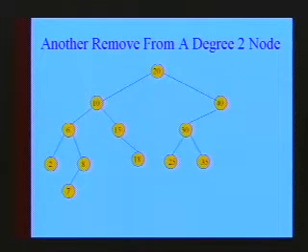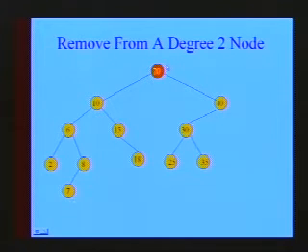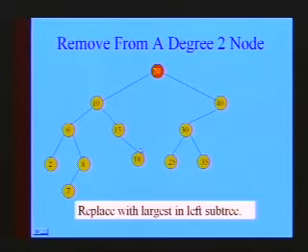All right, a last example. You want to take out the 20. So the strategy is find the largest in the left subtree. The largest in the left subtree is 18. You find that by moving into the left subtree and then making a sequence of right child moves. And so the largest item is then moved up. The largest item has to be in a node whose degree is either 0 or 1. In this case, its degree is 0, in which case we handle this with the leaf removal strategy. So you just change the pointer from the parent to null.